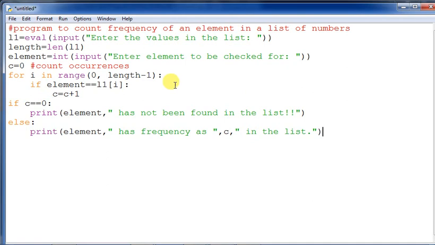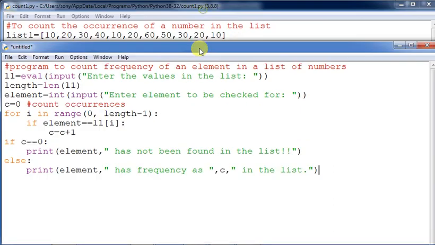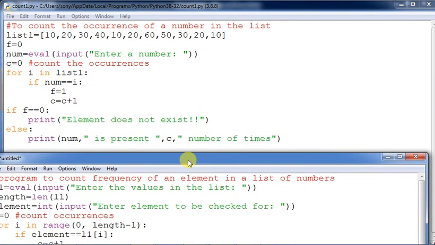Now here the print that element has not been found in the list is given if c equals 0, meaning no count has taken place, so c remains 0 only. At the same time this count variable is checking the occurrences and showing us if anything odd happens, in case of non availability. The previous program was not like that. In the previous program we took a status variable, not with respect to the count, so we took it in a different way.